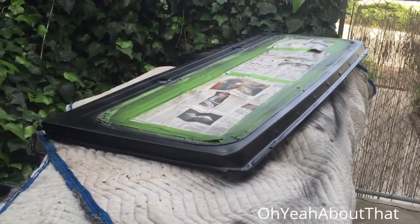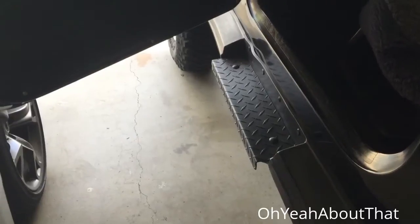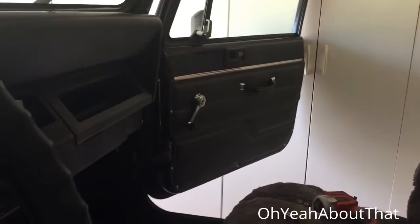That's going to be pretty much it for the windshield frame for now until I can get more paint supplies. One thing I forgot to show you: I fixed both of these interior door panels. The retainers had pulled out of the back of the pressed fiber material and the door panels weren't staying on, so I went and got some stainless steel screws and fasteners and attached it all the way around. The same goes for that door over there.